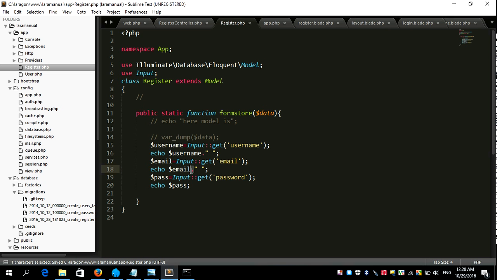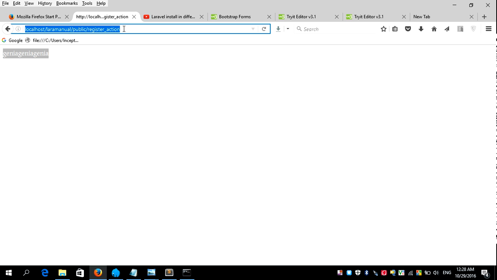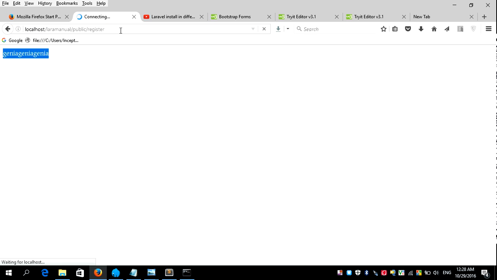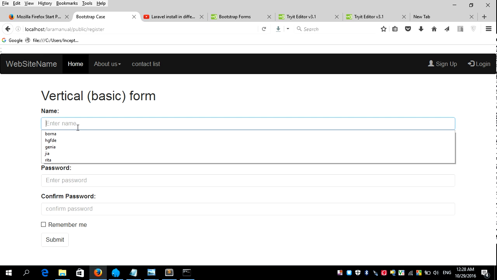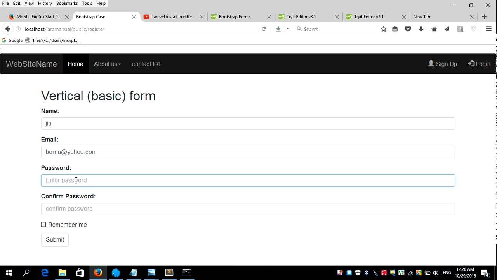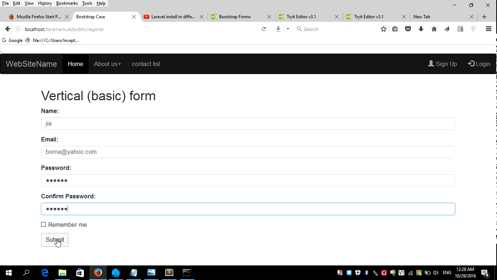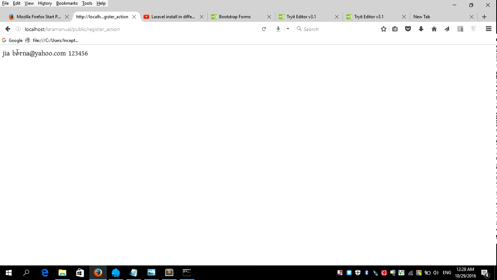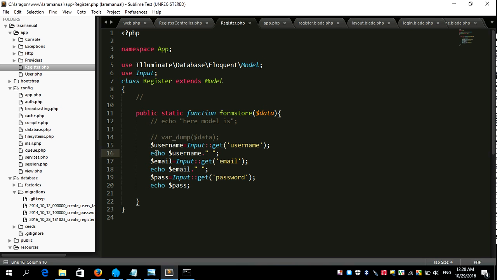You can concatenate this one using dot. Okay. See. Submit. Yeah, we are getting the inputs individually. Okay, comment this one.